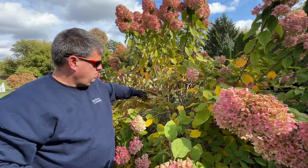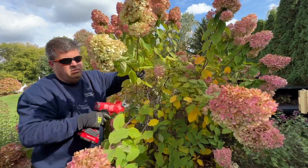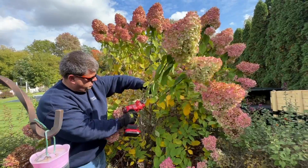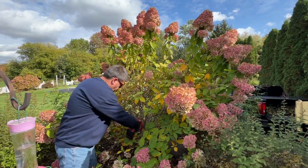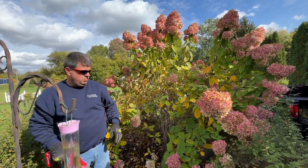And like you said, these flowers are huge. So I am going to actually save these flowers for the winter porch pots that we'll be doing, because they look really nice. They've got good color to them. They didn't get too brown. And because they're just so big, they're going to make beautiful specimens in the winter porch pots.